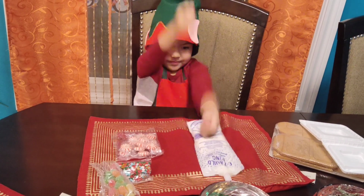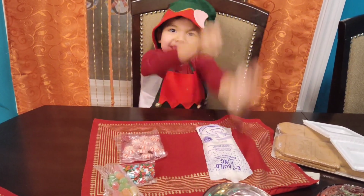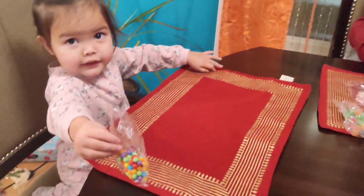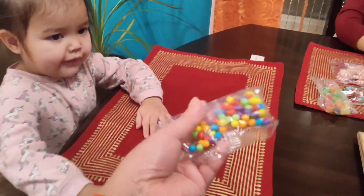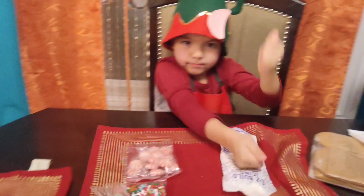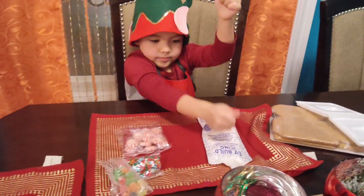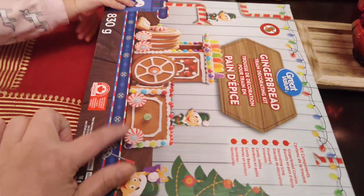Keep punching. Yummy. Yummy candy? Yeah? Not yet. We're gonna make the gingerbread train first, okay? We're gonna do the train first, Bella. You're gonna copy this one in the box. You're gonna copy in the box, okay?